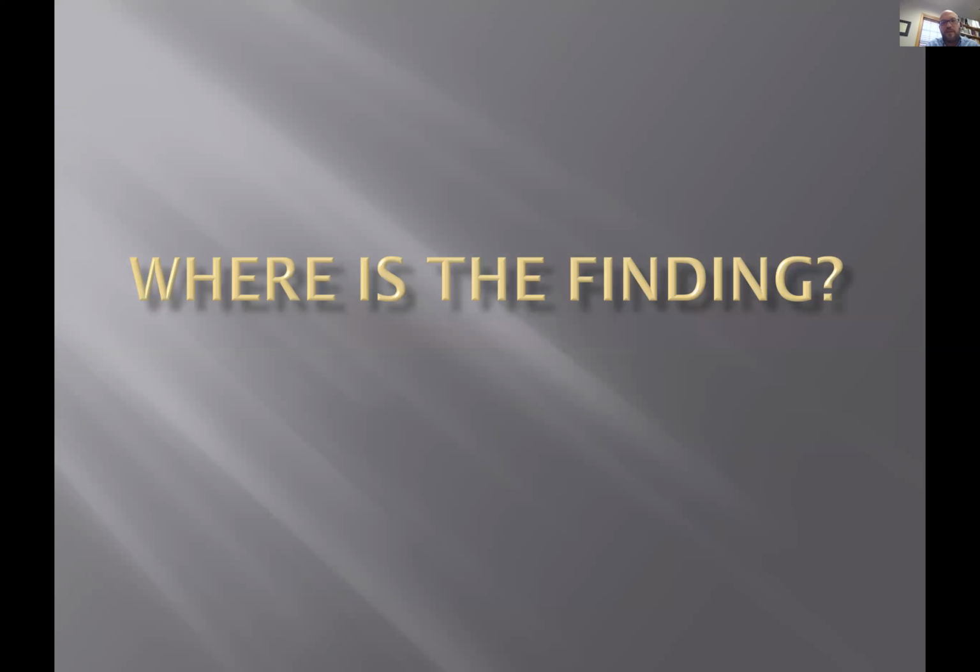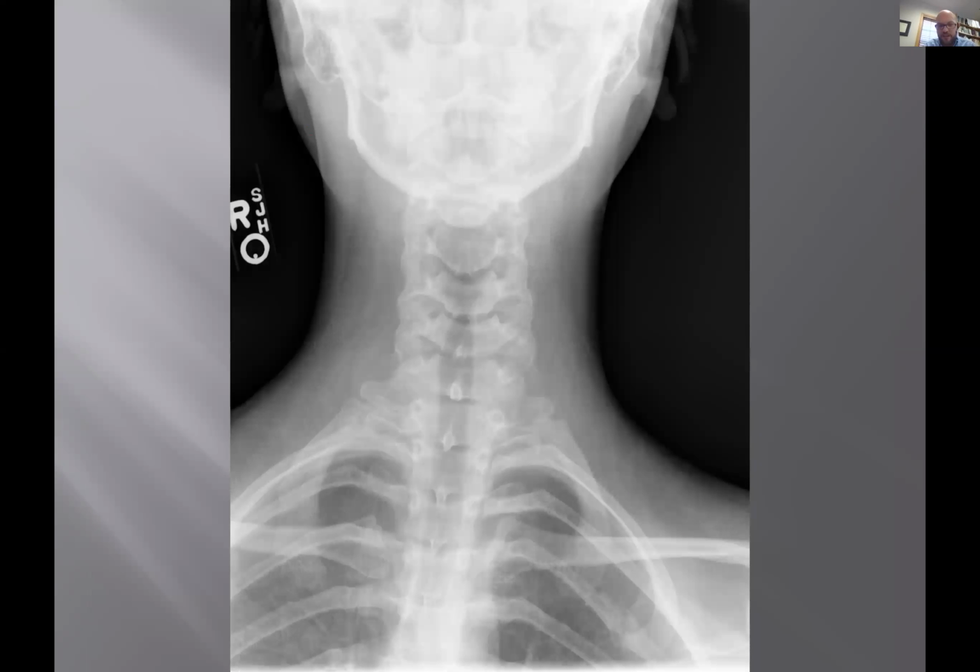Here we go. Now another finding case. Okay, a lot harder, so don't worry. Here's the right. Take some time. Technical, alignment, bone, cartilage, soft tissues. Make sure you look at all 4 corners of the films. Don't cheat and just centralize. Look at all 4 and clear the whole film. Okay.